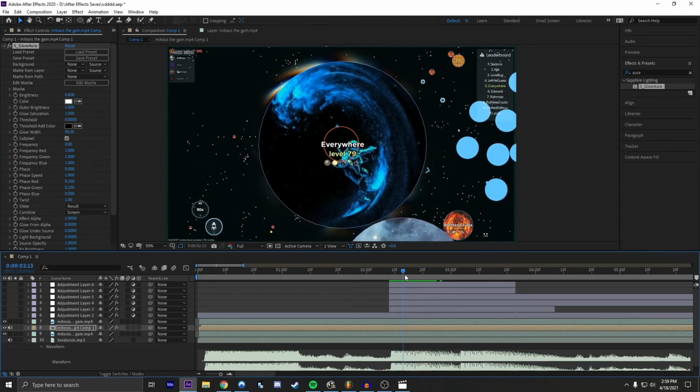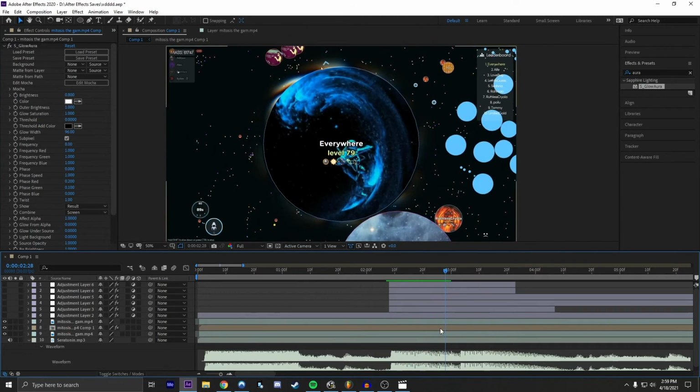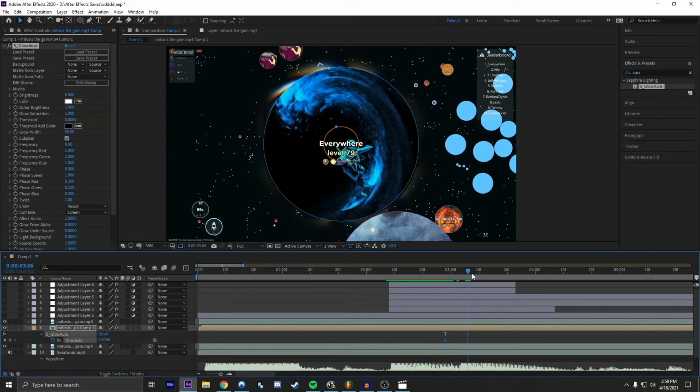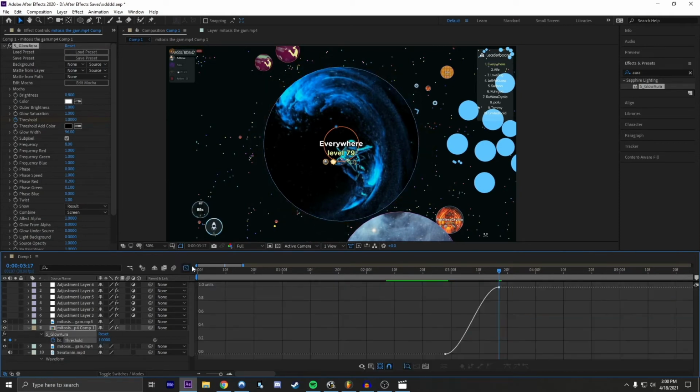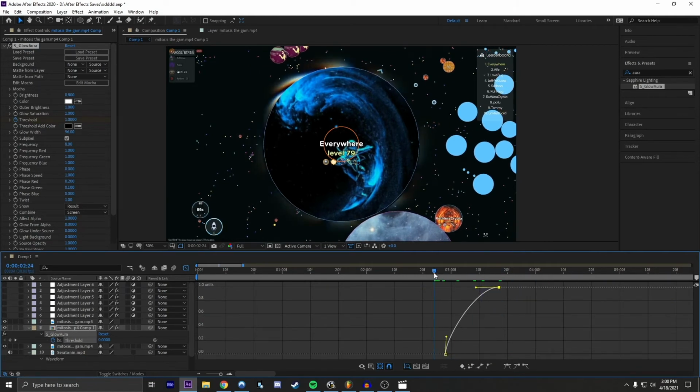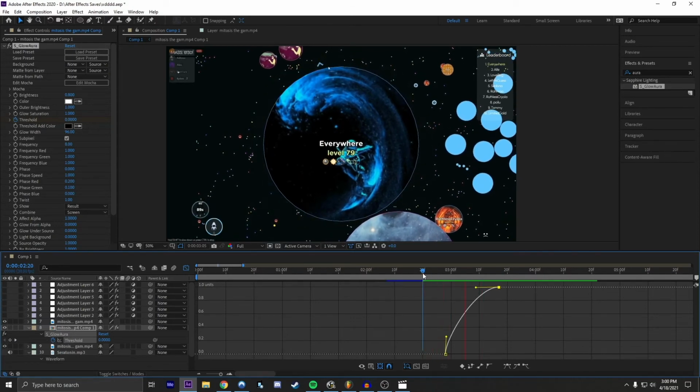It's maybe a little weird because of the way it went back inside of it or something. Kind of did it like this. So you make a keyframe for threshold, and then put the storm, and then ease that, and then make it like this. You don't want it too fast, so it kind of goes away like cool like that.